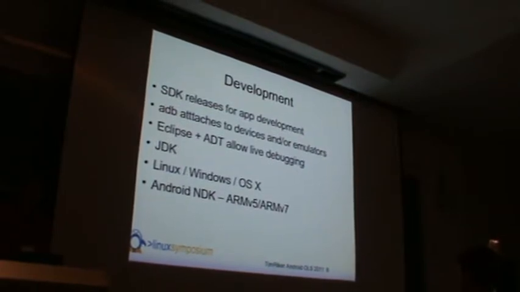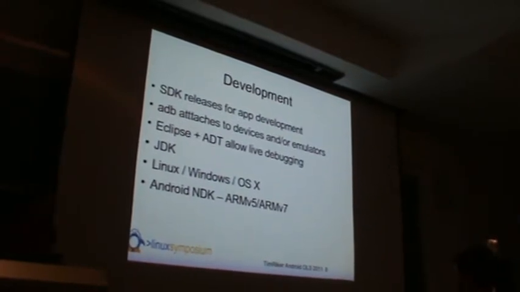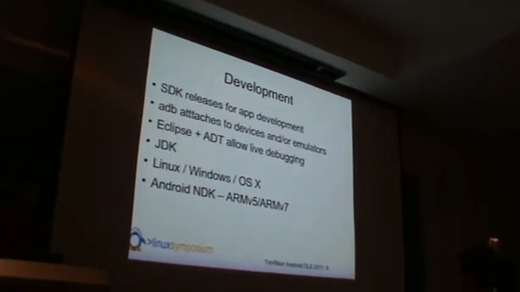You can do application development on Linux or on Windows or on OS X. There's no hard requirement of 32-bit versus 64-bit, whatever platform you're on. This should all work. Google released recently, a year and a half, maybe 2 years ago now, so not that recently, what they call an NDK. An NDK is a native development kit. And the native development kit currently only supports ARM 5 and 7. So if you happen to be running Android on an x86 device, anything built in the NDK won't run there. Same if you're running on a MIPS device, there's a MIPS port of Android. But most of the devices that are in the market are ARM 5 or ARM 7.